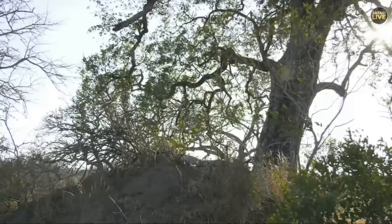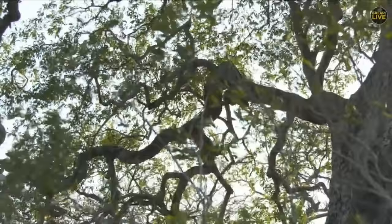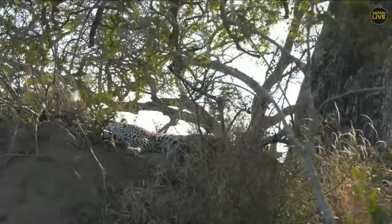So you'll see now in the winter months, very few marulas are used by the leopards, unless it's to store a kill and get out of the way of hyenas very quickly. Then they'll go up into marulas, but most of the time they're trying to find shady trees, and that's why Hosanna has been using that jackalberry so much near the dam. Even though it's not the closest tree, it's a much easier tree to go to, because one is he can put it in there and it hides a lot better.